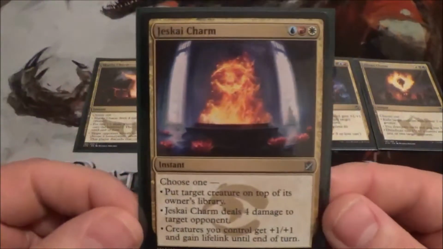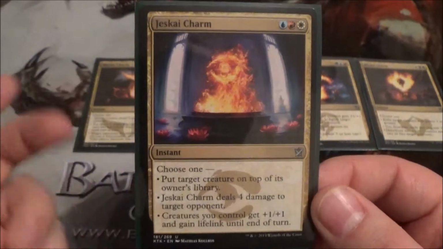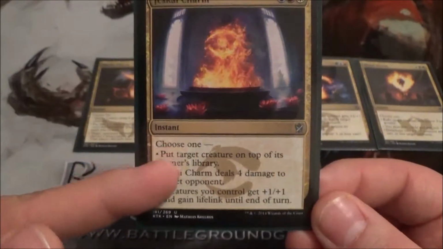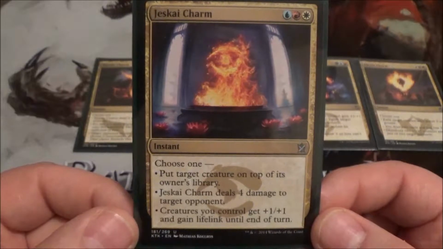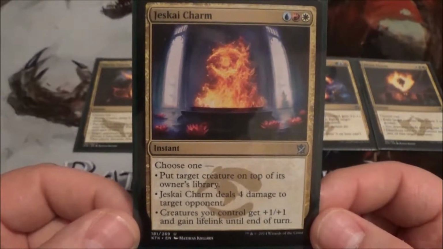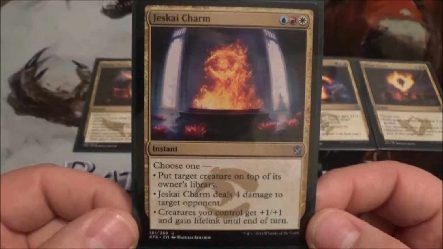And the first one we have is the Jeskai charm. Cost a blue, a red, and a white. These are all instants. So we're mainly just going to look at the 3 modes that each of the cards do. So for Jeskai charm, you get to choose one of the following. Put target creature on top of its owner's library, or Jeskai charm deals 4 damage to target opponent, or creatures you control get +1/+1 and gain lifelink until end of turn.